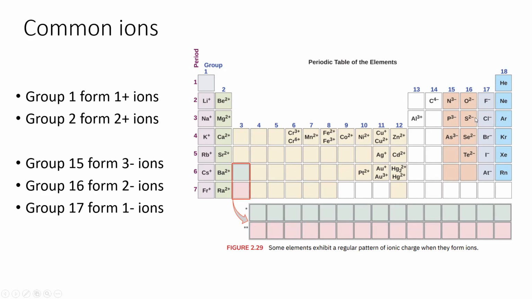And with the nonmetals on the right, if you think about it, fluorine has 7, neon has 8 valence electrons. So fluorine wants to gain one more. Same thing, chlorine wants to become like argon. Bromine wants to become like krypton. Because they're just missing one electron, we're going to see these halogens are going to form a -1 charge.